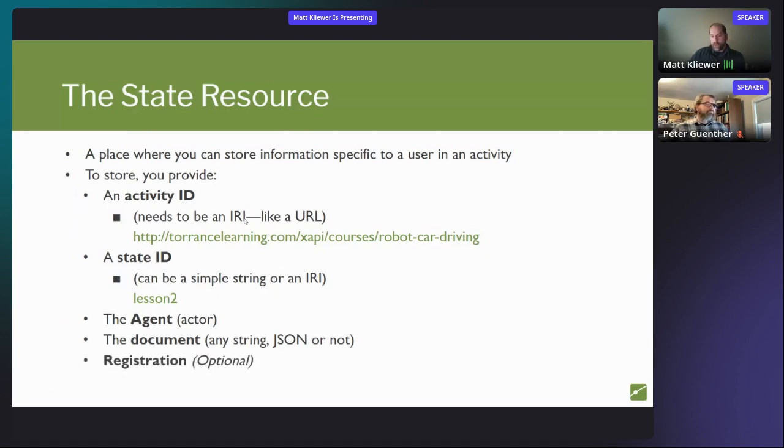And then optionally, you can add a registration. So a registration is specific to a session. Typically, if it's in an LMS, it's provided by the LMS automatically. It's just a unique registration for that. Sometimes it's an attempt. You might get a reset registration if you fail or have to re-enroll, that sort of thing. But it's basically, it can tie it to a particular session or set of activities.